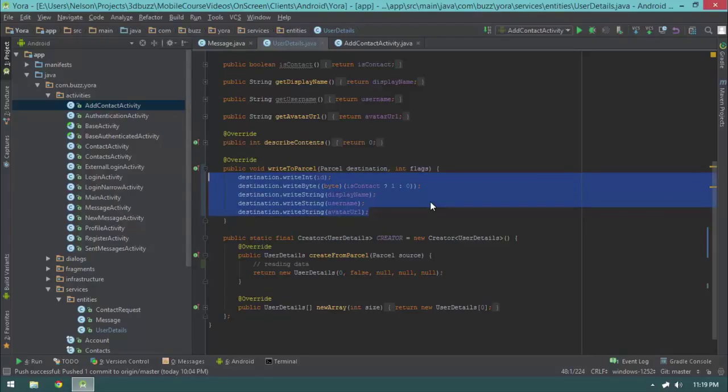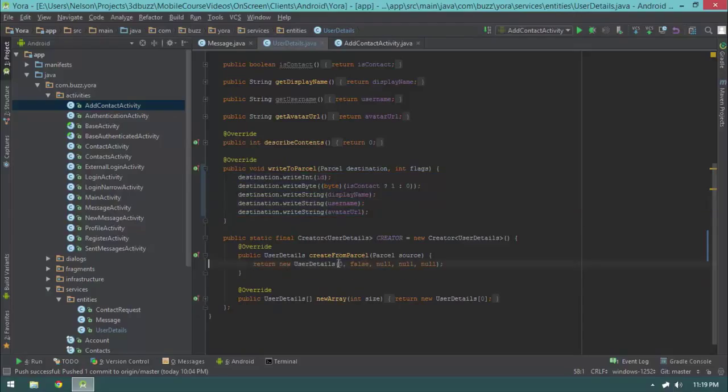This is just all straight up raw data being dumped into a stream. And so basically, that's why I was saying earlier that order is super important, because when we read from the parcel, we're going to have to read it back in the same order that we wrote it with. Okay, so let's go ahead and do describeContents.